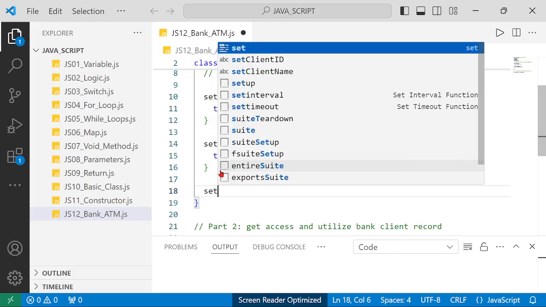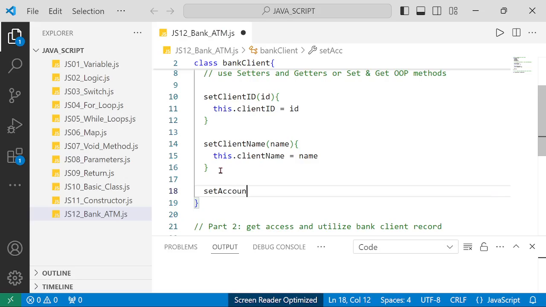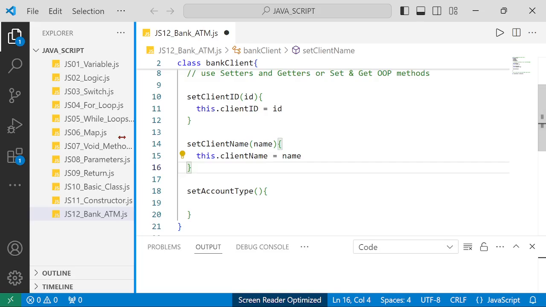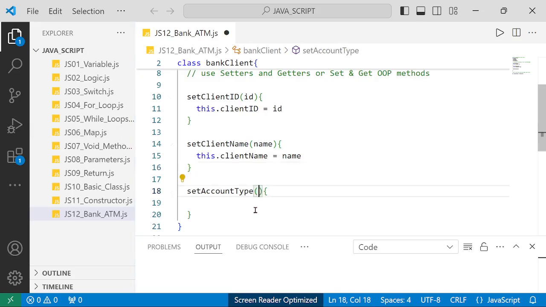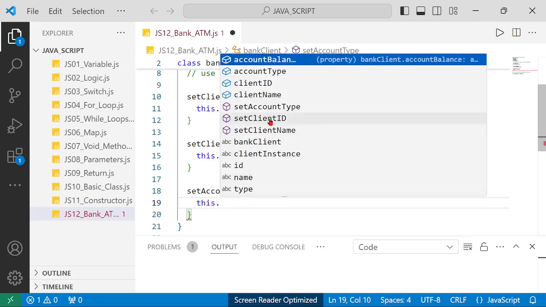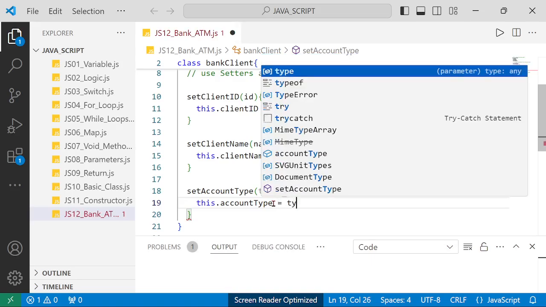Next, set account type. I'll provide a parameter as type, and this class account, you see methods already started to appear here. Account type will be equal to whatever type we will provide.